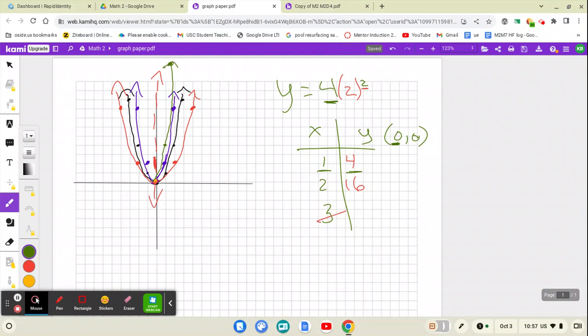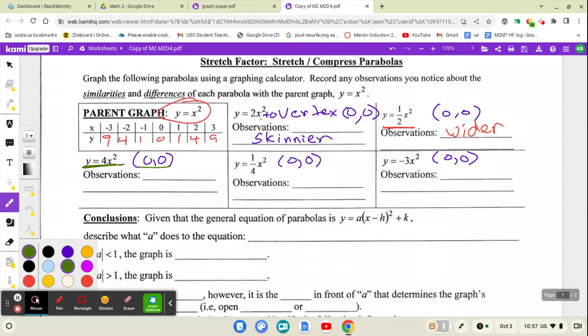All right, so it continues on upward, but also this point is 1 unit to the right. I've got another one 1 unit to the left. And let's see if I can get this side of it a little better. Oh, much better. But you can see, even though it's super sloppy, that it's much more narrow. So my observations would be this is more narrow or skinny. It's even more skinny or more narrow than the 2 coefficient.